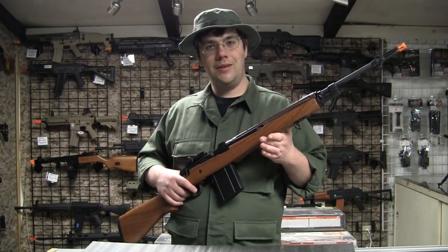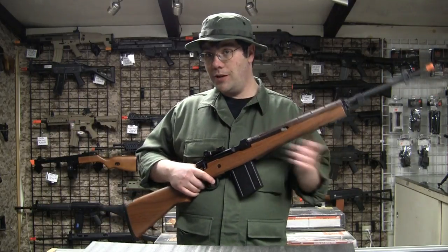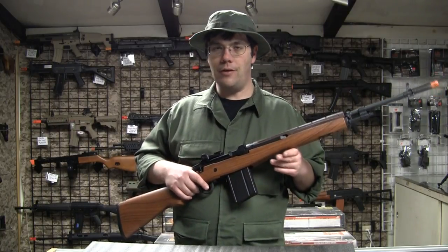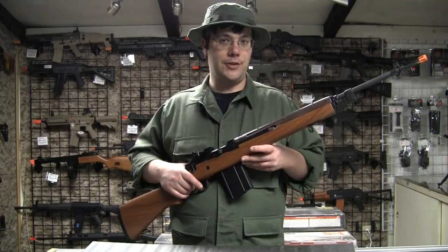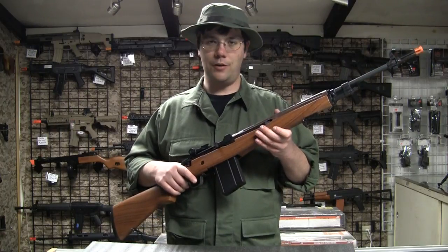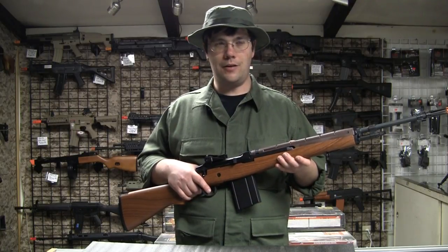If you're looking for a field gun that's not common but quite familiar — everyone knows what the M14 is; it's not another M4 or AK or G36 — give the M14 Match a good look. It's got good performance, just under 420 feet per second. It's got good internals with the Classic Army Proline gearbox, even though it's priced almost like a Sportline at $230. If it was walnut it would probably be up around $400, like the G&G walnut stock one is. Classic Army has a walnut stock option — you can get it in walnut, olive drab, or black plastic. It's nice and durable, a good performer. If you like this or any of the other awesome guns we've got here at Master Hobbies, stop on by. We're at 565 Main Street in Cherry Valley, Massachusetts. You can find us on Facebook at facebook.com/masterhobbies.